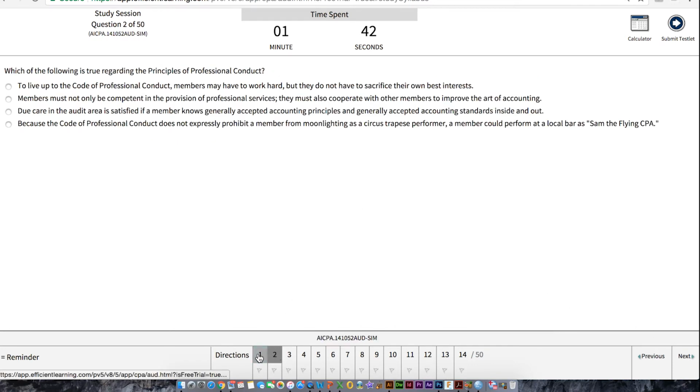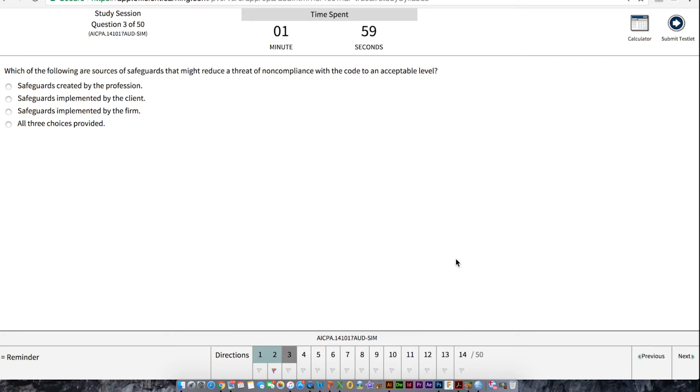Now you're on question 2. You can see it's blued out because you selected an answer to question 1. For number 2, let's haphazardly select A there, but let's flag it. So down here, that's what I'm talking about. You can flag your question and then just move on. When you're done with it, you can come back to these flagged questions if you want to and give another go at it.